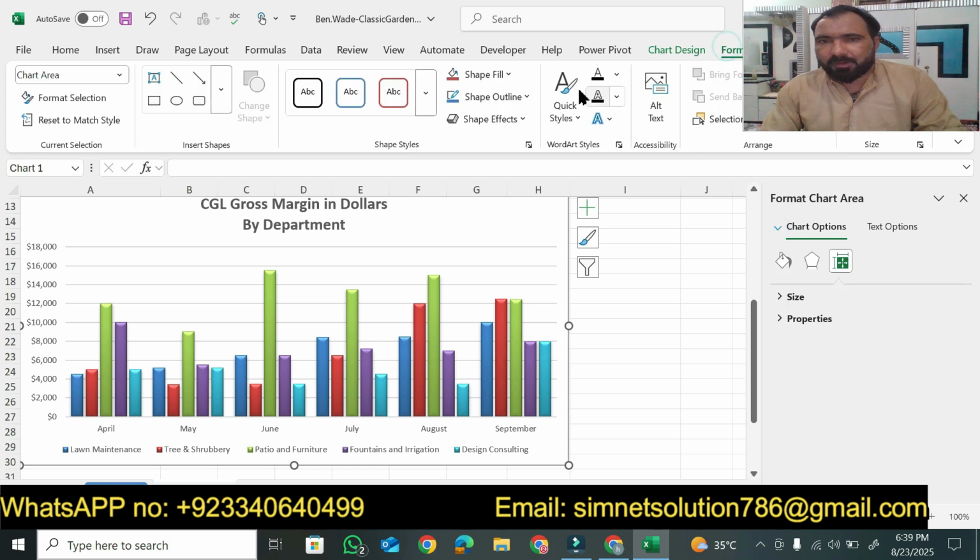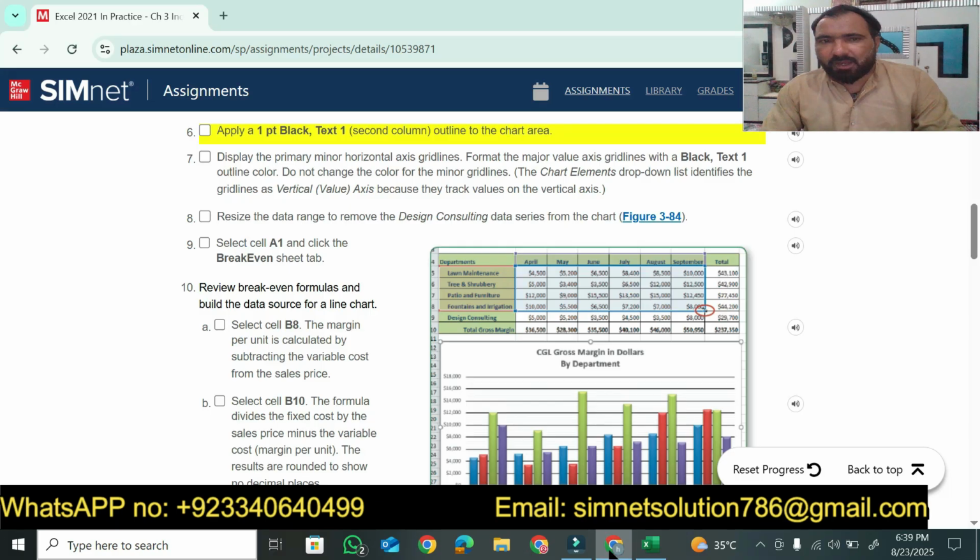So click on format and here is shape outline, and from outline what we have to apply? We have to apply one PPT black text one.